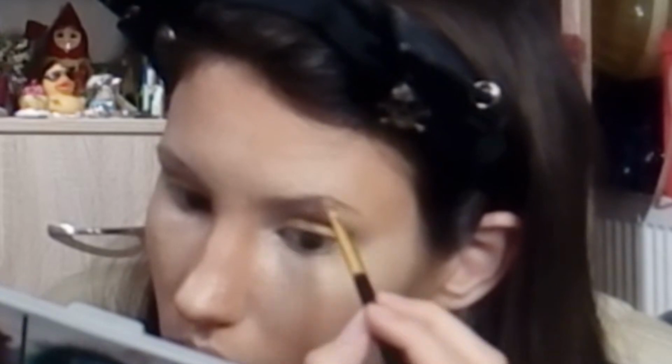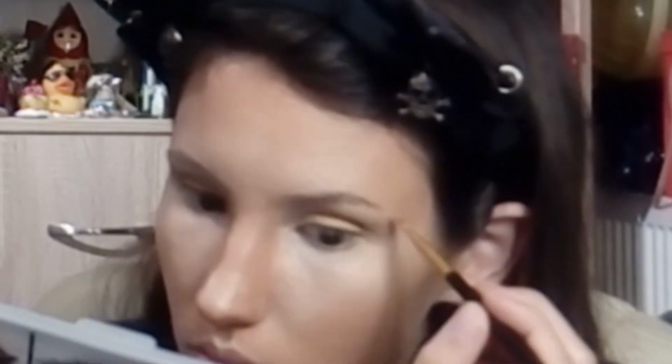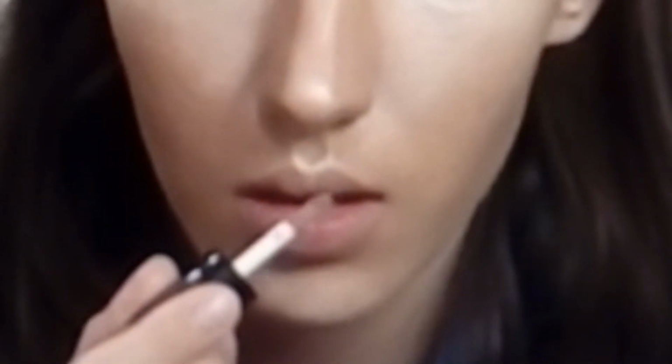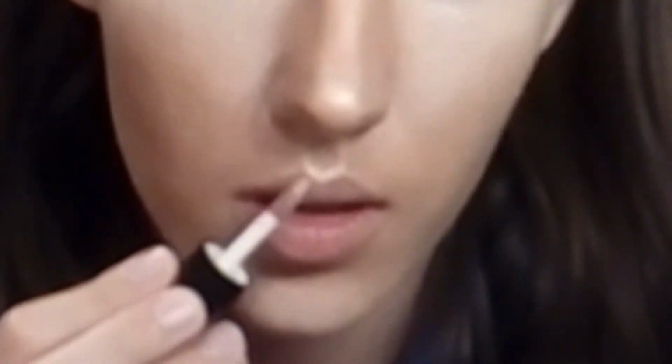Then I used beige color on my eyebrows. Then I used my NYX Lingerie liquid lipstick in the color Corset. It looked super nice because that's what I find nearest to a beige color or best for this beige look. So I was just doing that. I didn't use any lip liner or anything because I don't have too much, and that's the finished look.